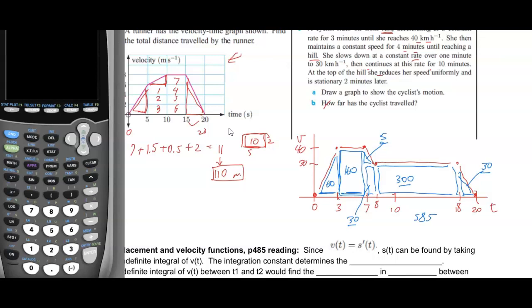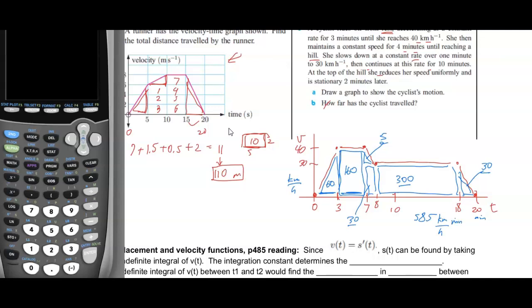And what are the units here? So this is in kilometers per hour, and this is in minutes. Is that right? Okay, so that's a little confusing. So basically our 585 is kilometers per hour times minutes.